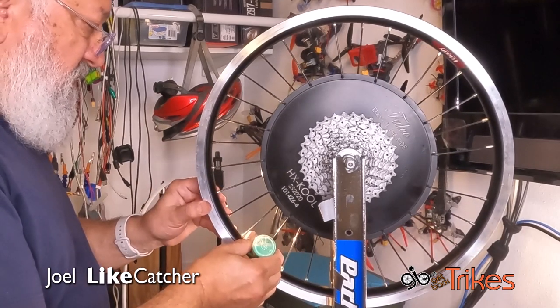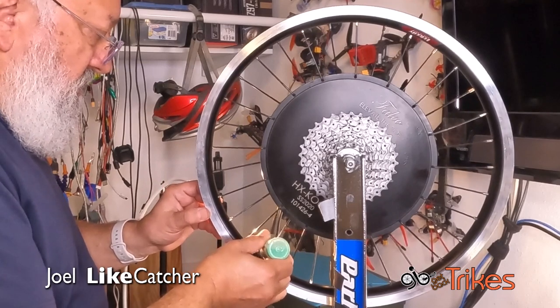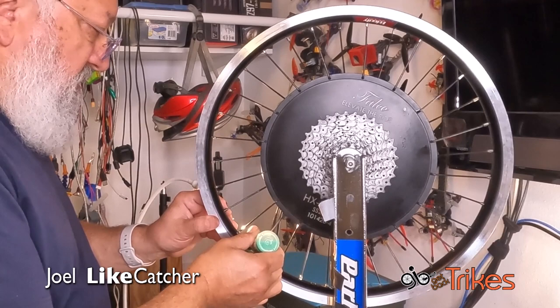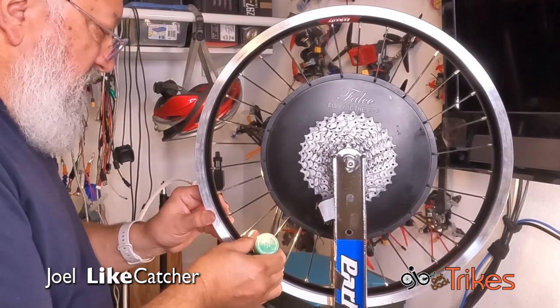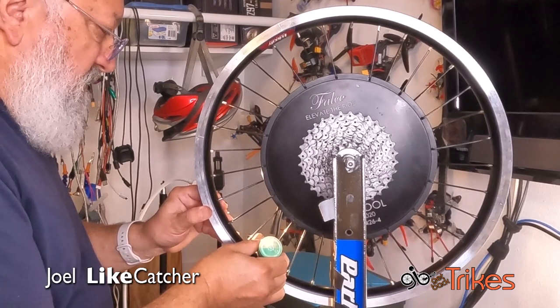You know, one of the reasons why it took me a whole week to get this done was because it was hard to get this stuff. My local bike shop ran out and I called two or three other bike shops, and most of them didn't have a clue what this stuff was.